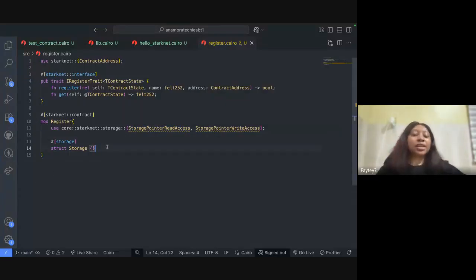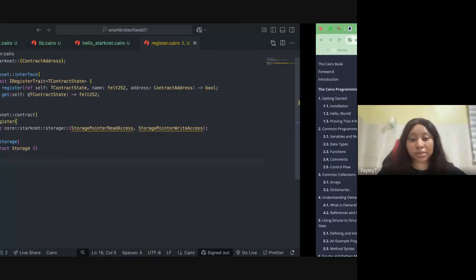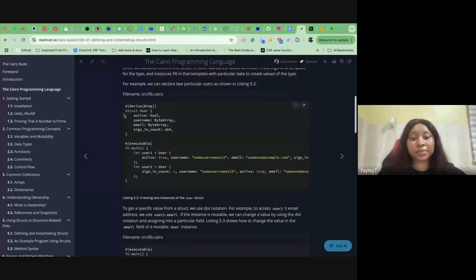All right. So we are going to create a struct, like as seen here. And in creating a new struct, you have to add this macro to it to differentiate it from your storage and for you to be able to use it. So we call the derive Drop.